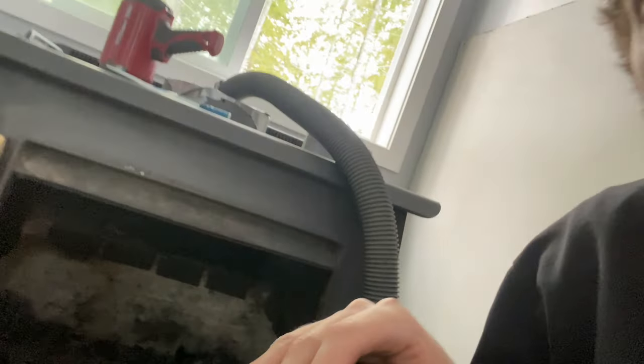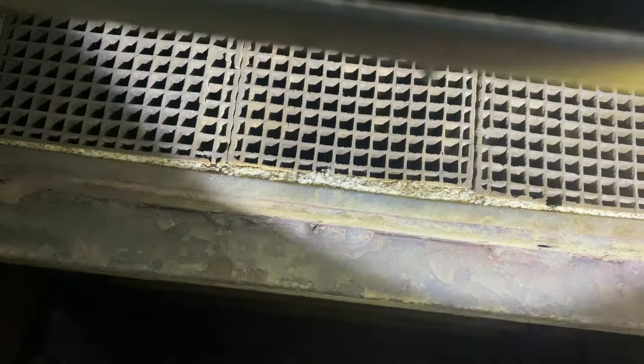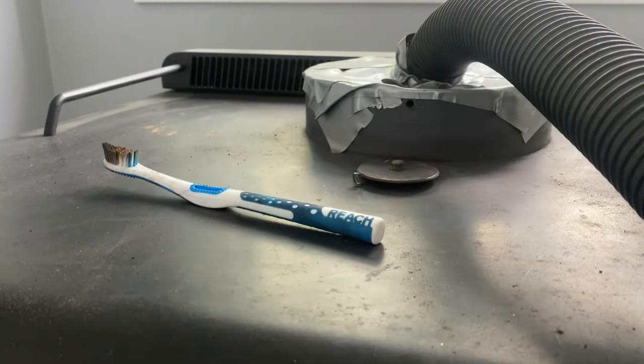Here's our stove. I've already started cleaning the combs — the honeycombs up here — and as you can see there's not a lot of cracking. It was clogged with a bunch of soot, but no cracks. I've been cleaning it with this toothbrush; you can use a paintbrush, which is what they recommend, but the toothbrush seems a little finer and more sturdy to get all that creosote off. On the other side I already have this taped off, and there's another set of combs you can clean as well.